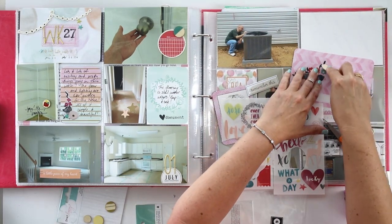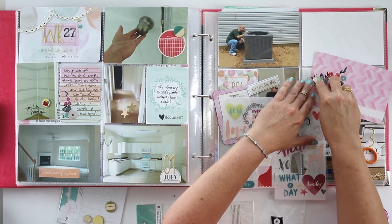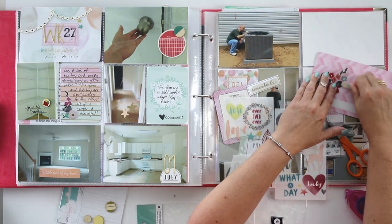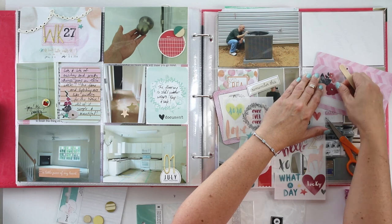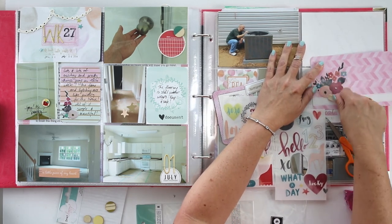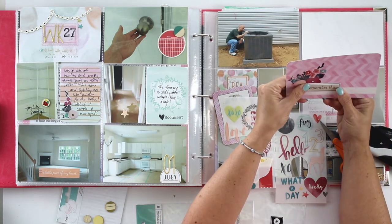Now normally I would cut that in half, but for once, I'm going to use it whole. So I apologize for a minute, the camera's going to shake while I rub that on and get it positioned. These rub-ons are a little tricky. You have to lift it up a little bit and check to make sure that the whole image came off, and then be sure to burnish it when it's done. But I love the rub-ons, and I love how they become a part of the paper they're on. That's just a lot of fun.